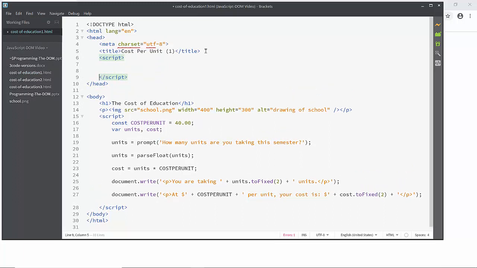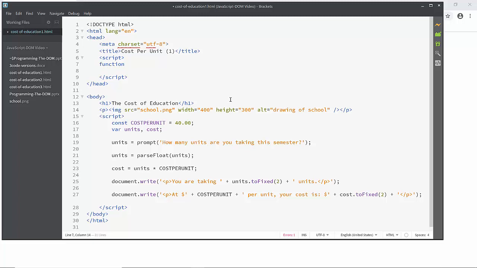So my script tags are there, and I'm going to bring a lot of the code up into that script as part of the function, but some aspects of it we'll leave behind. For example, we'll leave the prompt down here in the script area. So that said, let's begin the function. The function's going to actually do what? It's going to calculate as well as display the result. So it's going to do a little bit of both.